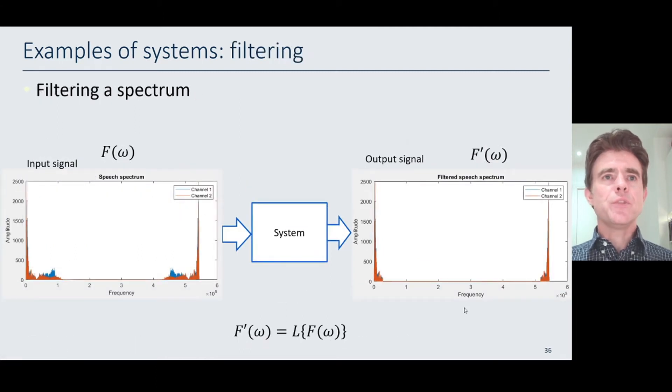And the reason we might do something like that is that we could then easily modify the spectrum of such a signal. So here I'm showing that same spectrum that we saw before for that speech waveform. Now I'm running it through a filtering system. So again, this is a very simple algorithm, just a multiplication by some window function. Here all I did was just clip off those high frequencies, and so now I've got this very compact spectral representation, where I've just removed those other frequencies. You just need to understand the concept of a system being, for example, a multiplicative filter. So very straightforward.